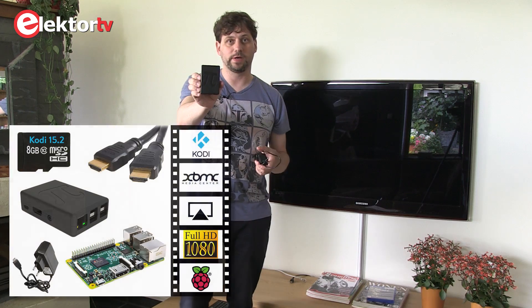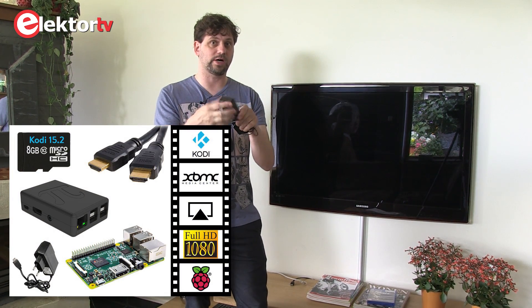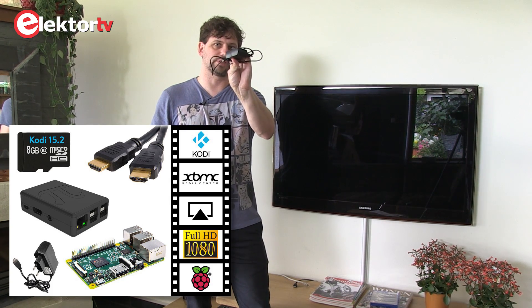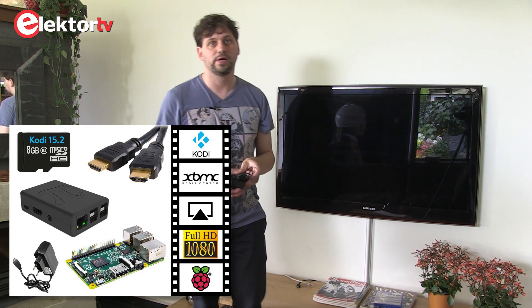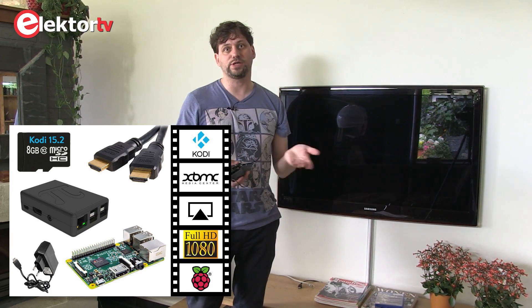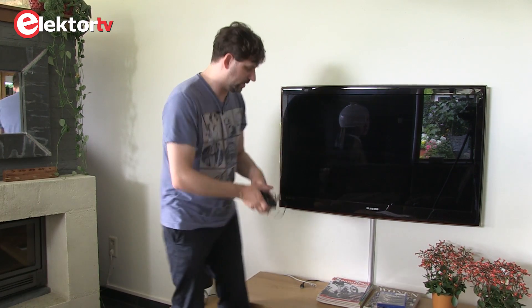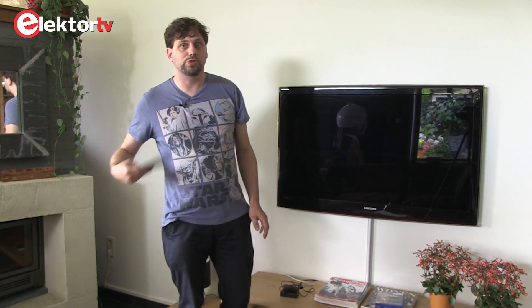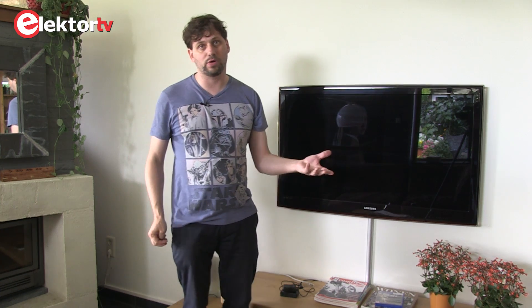Today I want to show the Raspberry Pi media player with Kodi. It comes with a Raspberry Pi with pre-installed software on a micro SD card in a nice housing, and with a power supply that is strong enough so you can run it all day and night. Also in the box is an HDMI cable, already installed to the television. For controlling the software you can use your smartphone with a free app, or a wireless keyboard or an air mouse.